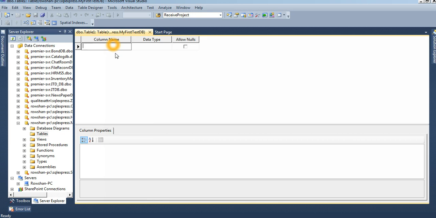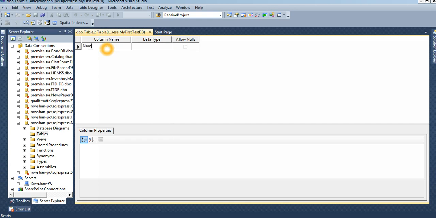This is the column name, this is the data type. I am gonna create a table named student table. As usual, the student table has student name, address, phone number, fee.